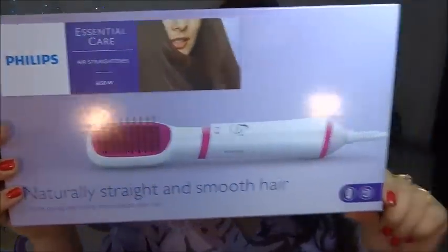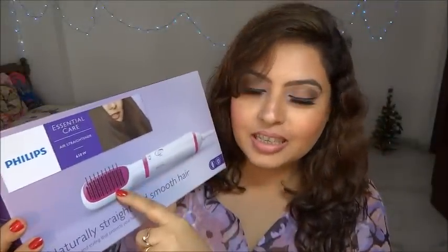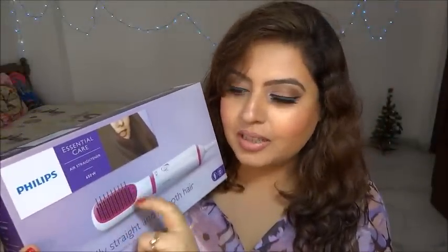For those of you who are thinking of buying it, or probably have it and would like to see the results on my hair. I'm talking about the Philips Essential Care Air Straightener, and this is how the product looks. It's a hair straightener with a paddle brush in front, from which hot air probably comes out. It promises naturally straight and smooth hair, gentle drying and styling that protects your hair. I have just washed my hair, and while I was doing my makeup, it dried up a little bit.